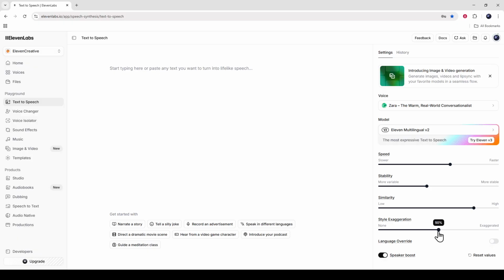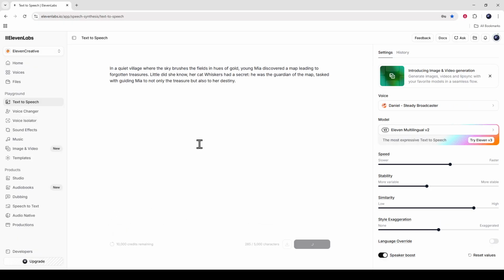Add punctuation and short sentences in your script. Type or paste your text in the editor, then refine it to guide the performance. Use commas to add small pauses, exclamation marks for excitement, and ellipses for a thoughtful or dramatic pause. Break long lines into shorter sentences so the voice can lift and fall more clearly. For example, instead of one long sentence, split it into 2 or 3 concise lines. That structure gives Elevenlabs clearer cues and results in a more emotional read without sounding forced.